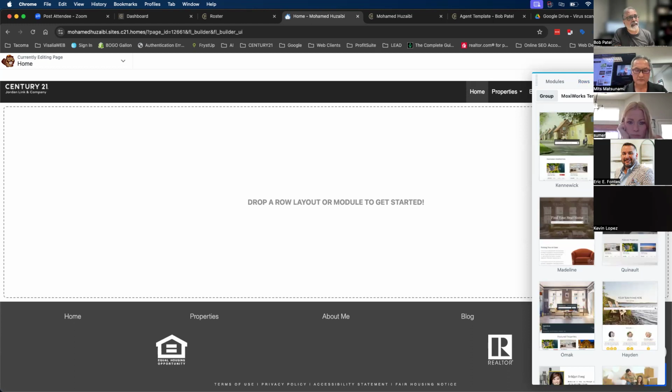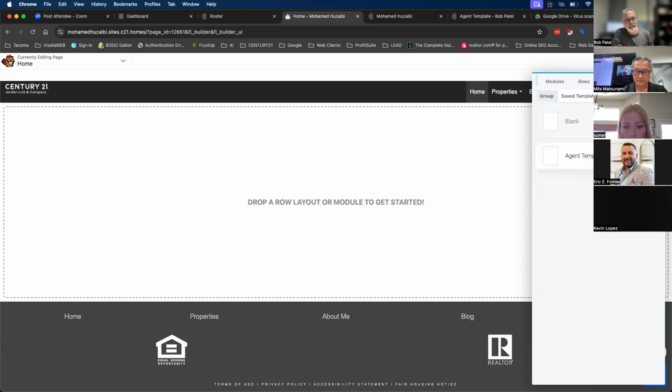Under template, these are all the different types of templates you have. You can create landing pages, content pages, brand templates. There's a whole galore of them. We uploaded one, so we're going to go to where it says saved. And then we're going to find the one for not the Fresno agents.